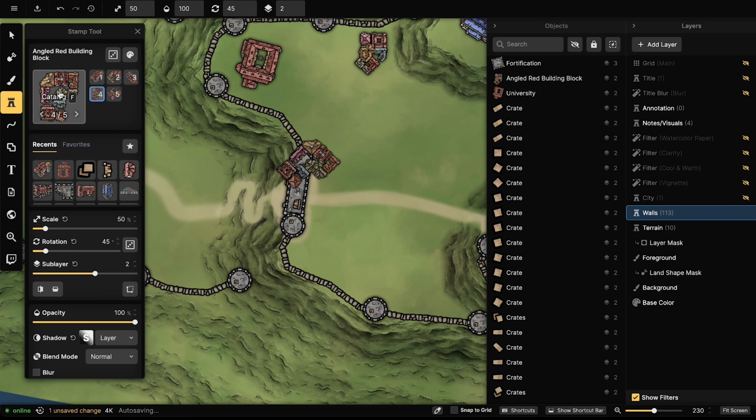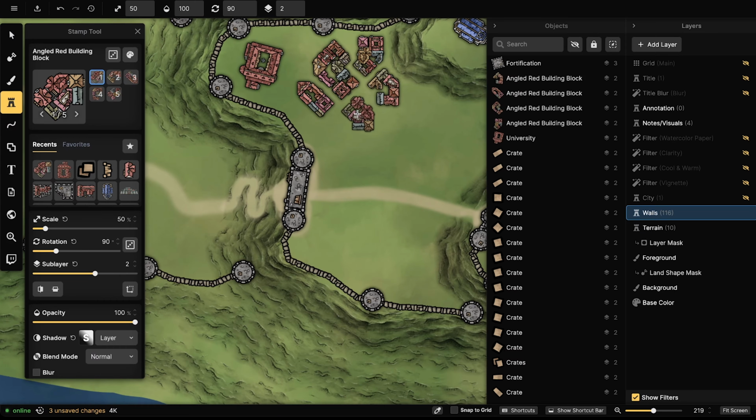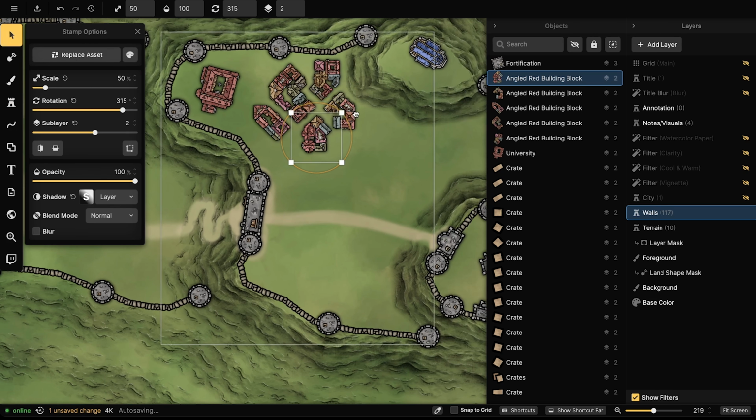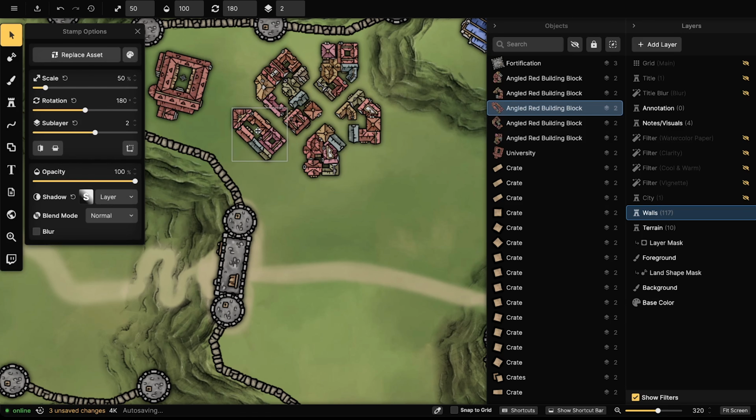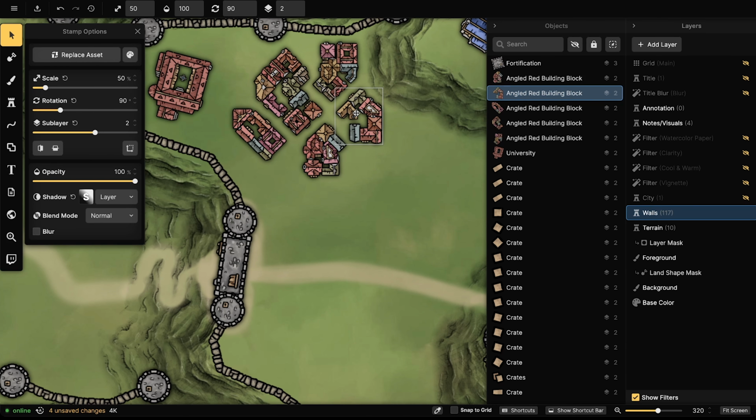And I like to use these angled blocks, because these angled blocks allow you to fit and match things. So I can create some interesting shapes by using these various blocks, like this. You get some interesting shapes. So this block right here might be a commons. This one might be where faculty stays. This might be where students live. This might be whatever. It could be anything really, but all of those different things.